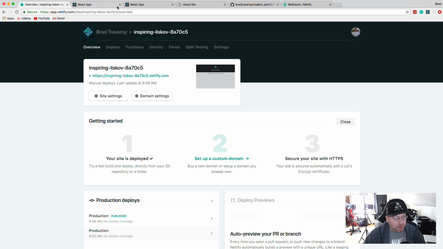All right, so those are some ways that we can deploy static websites and React apps. And of course, if you're using Angular, you have your dist folder, or Vue. When you build out your static assets, that's what you want to deploy. So now let's work on the domain.